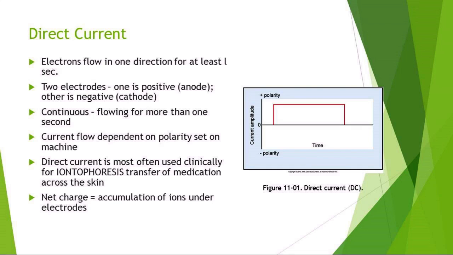So the other applications that we use besides direct current have no net charge, so there's no accumulation of ions. Because we're moving the electrons and we're driving them with the electricity, we're sort of herding them into one direction, we get accumulation of electrons in one area. So the reason we do that for iontophoresis is because the medication is a charged ion that's dissolved in a fluid, and we're driving it into the skin. So we're trying to move it from one place to another.